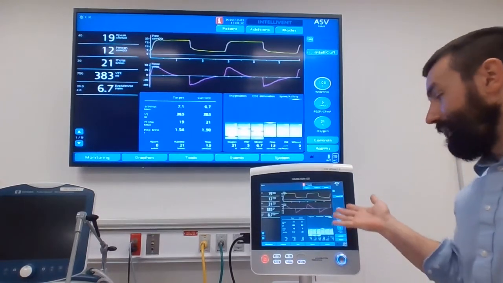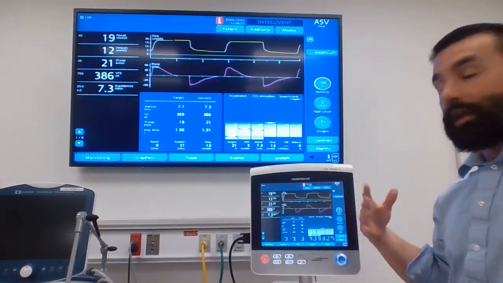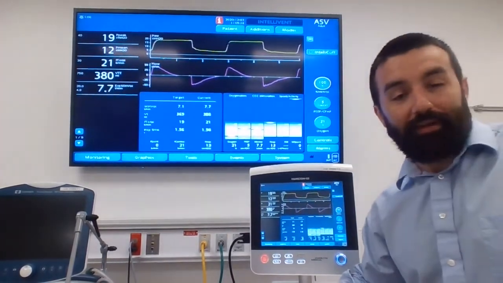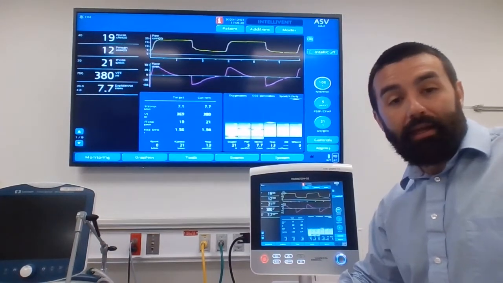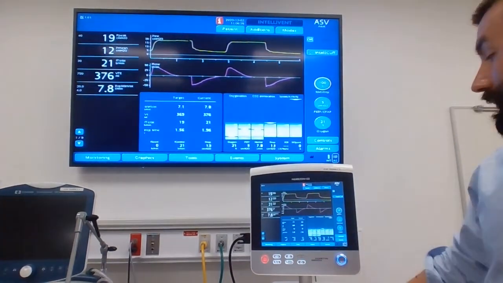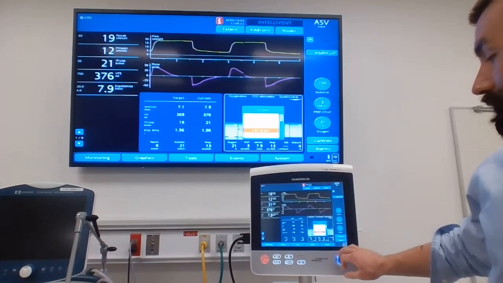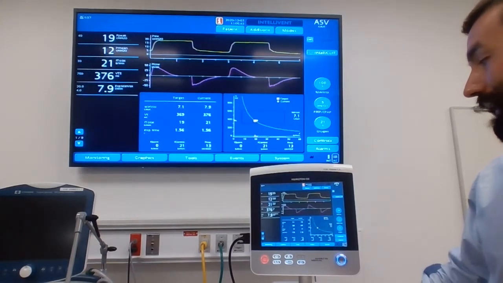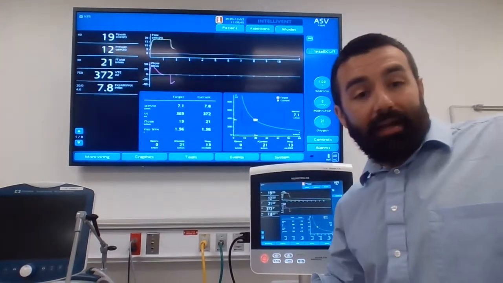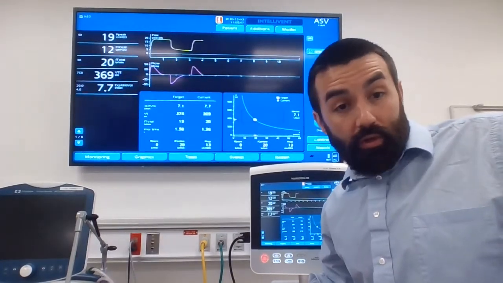In this patient's case, I got it back on 100% minute ventilation, and it's all mandatory breaths because I stopped squeezing it so I could finish talking to you here. So one other thing you can consider in ASV, if you guys are running it, if you go to this graph, say you have a patient who's breathing really hard spontaneously and you don't know what to do, all right?